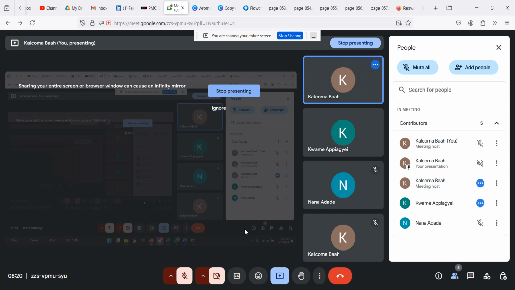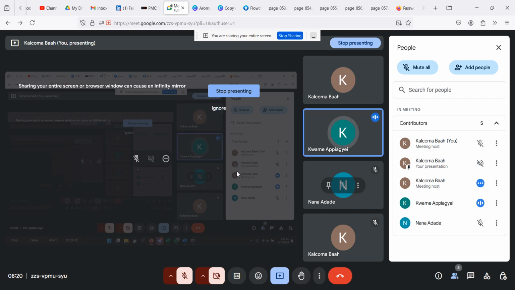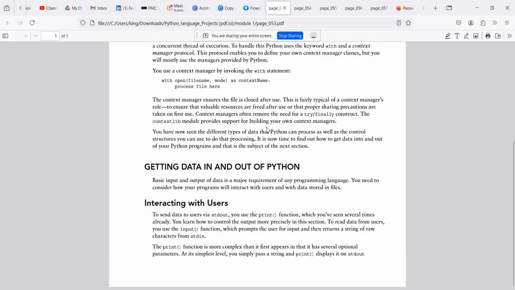Yes. Okay, so thank you. Yesterday I think we got to here: getting data in and out of Python, right? Can you all confirm that?